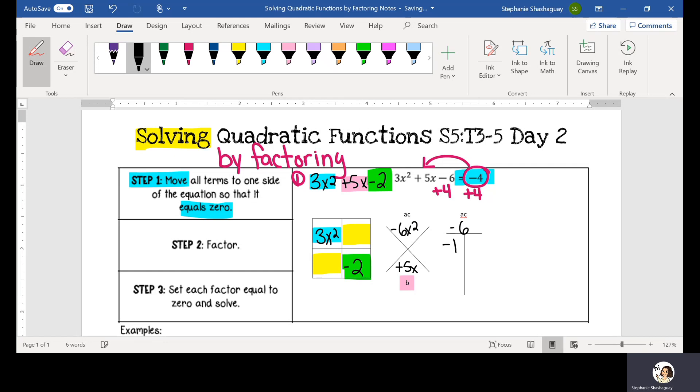So I could have negative one and a positive six, because I'm looking for the factors of six, not the factors of five, the factors of six. So negative one and six, or I could have negative six and a positive one. Now because I want them to add together to give me a positive five, I know that I'm going to use this top one because negative one plus six is equal to a positive five. So these are the factors.